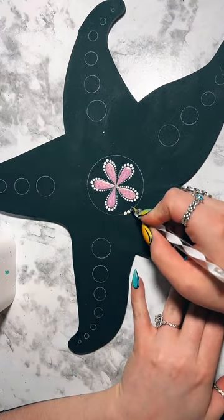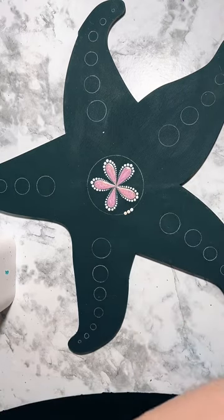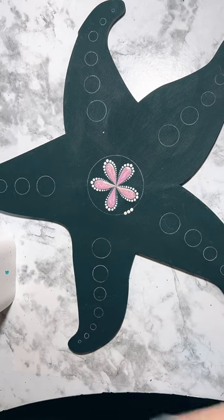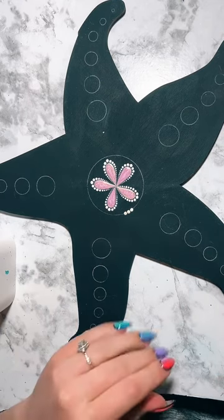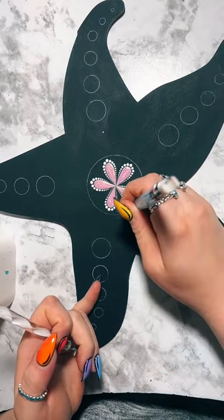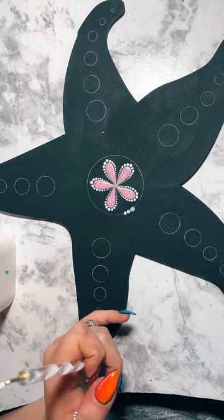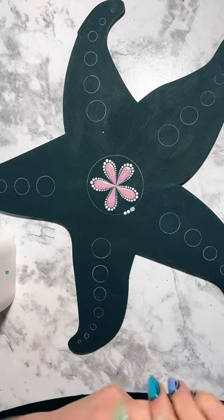Really? I guess maybe, yeah. I can see that. Oh, I dipped it in the wrong color. That's not tan. That's white. Not to worry.